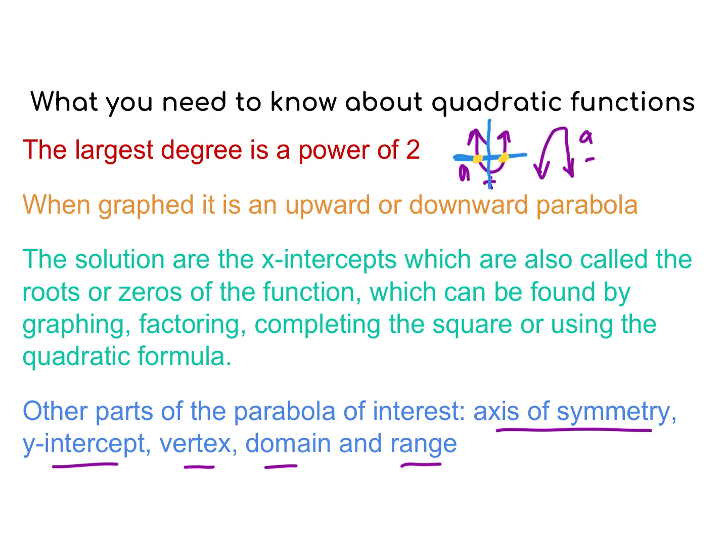Going back up to that green section, there are lots of ways that we can find these zeros. One is that we can find it by looking at a graph. Right there, you can see it on the graph. We can use factoring, where we're saying what adds to this and multiplies to that, to find 2 things that multiply out. We can complete the square. Now, this one we actually didn't do in this chapter. We're going to do it as an add-on to this chapter after the test, and it won't be tested. And then we could also use the quadratic formula, which we are going to talk about.